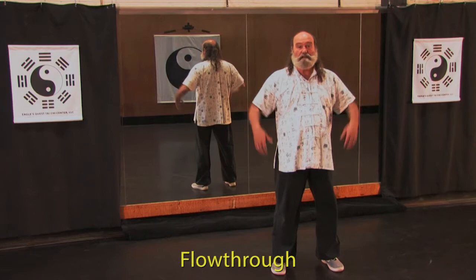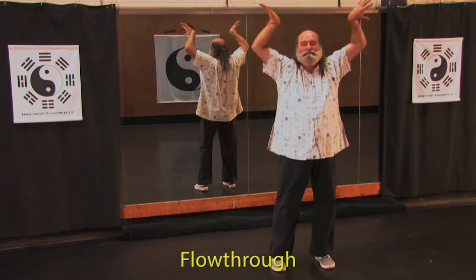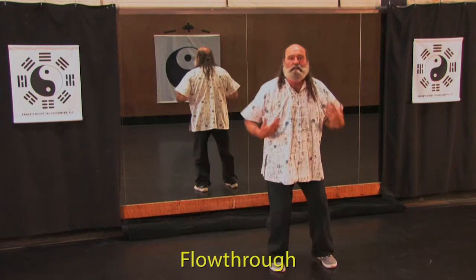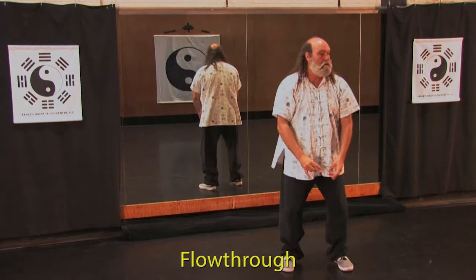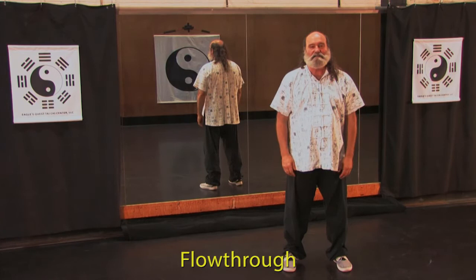Start by shaking hands vigorously overhead. Breathing fully. Smiling — enjoy yourself. Smiling increases flow of energy throughout the body. Up, and then out in front — circles. Same basic idea. Loosen the joints. Take a nice deep breath. Relax, and begin to take on whatever you have to do today. This is a good start.